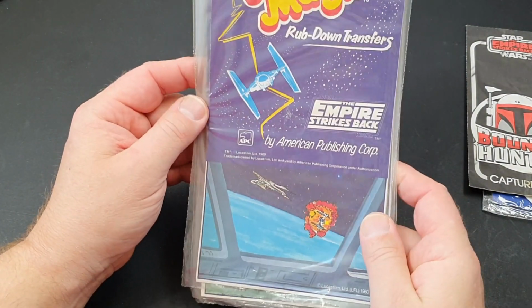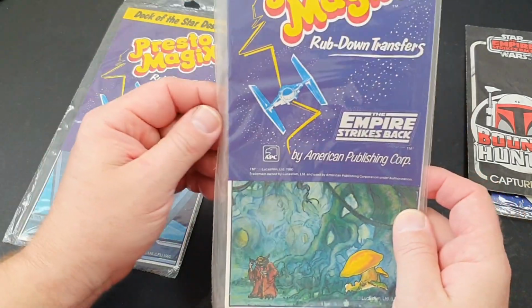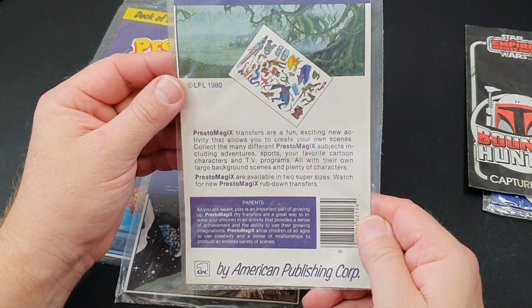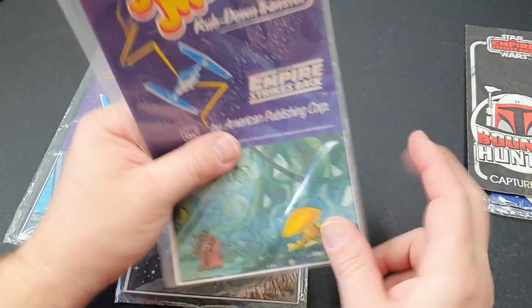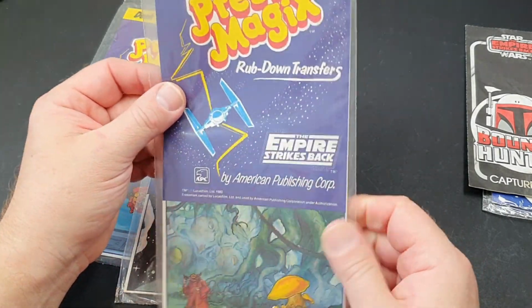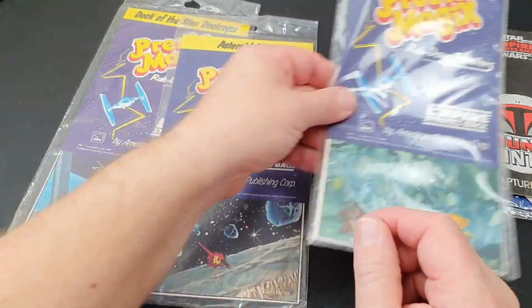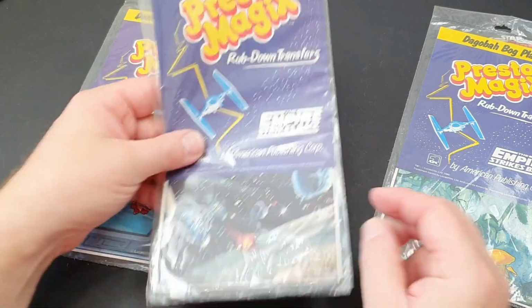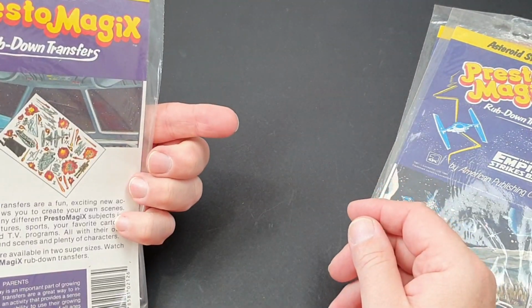These are quite nice. So these are American, and these are Empire Strikes Back rub down transfers. That's by the American Publishing Company. They're brand new, Presto Magic. These have never been opened, so they're still sealed back in 1980. So these are certainly almost 40 years old now. I've got 3 of those sets. Jabba Bog Planet. I've got the Asteroid Storm. And Deck of the Star Destroyer. There we are, pretty cool, eh?